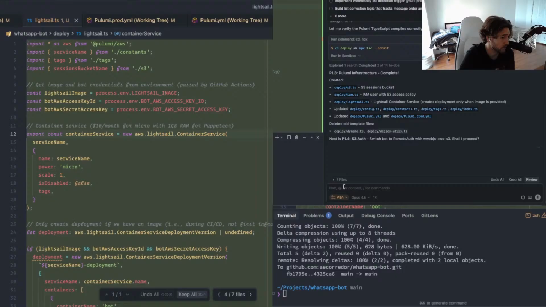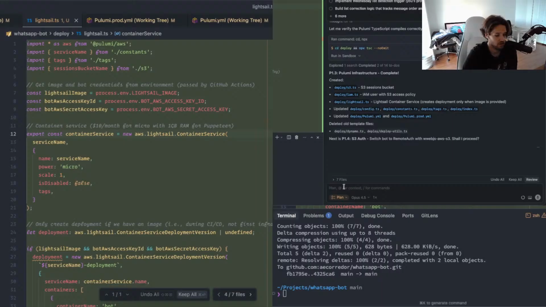So for the bot AWS access key ID and bot AWS secret access key in Pulumi, I'm going to just save those as secrets to Pulumi manually via the CLI. I know how to do that. We were actually doing that before, if you see the diff in the config file. So just assume that I'm going to put them as secrets and then grab them here in this Lightsail file as secrets via the config that we expose in the config.ts file.